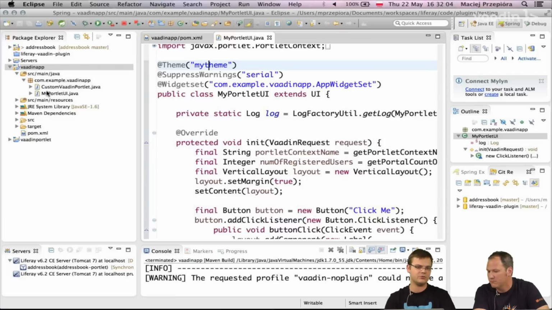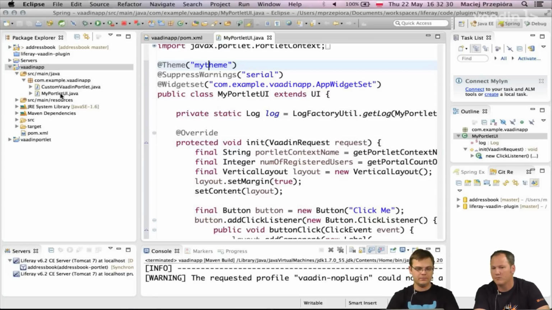So we're not using the Vaadin resources from the Liferay installation. We put all those resources into the application itself, into the WAR file that gets deployed on the server. So the Vaadin theme actually ends up in this WAR file. The client-side engine, the widget set, JavaScript, ends up in the WAR file for the application.